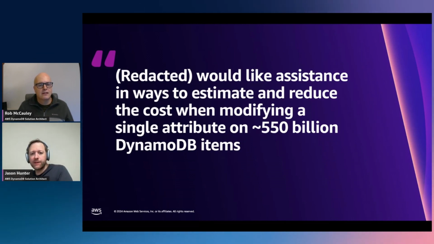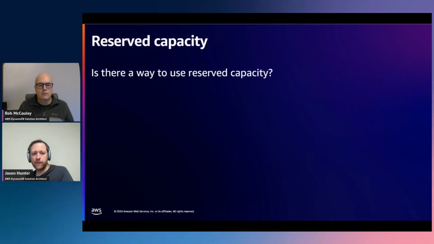And the reason I say affordably is anything times 550 billion is big. They're trying to save costs by deleting some items in their table. But if you do this in a simplistic way, the tiny cost of a write times 550 billion is still something. And so that's why they came to us. And I was kind of pleased that I had a good solution. So I want to share it with people here.